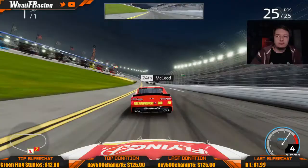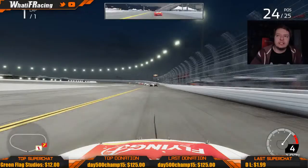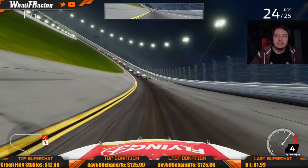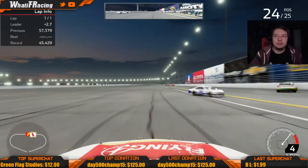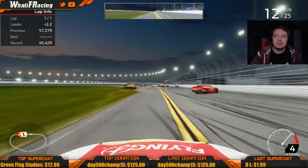Maybe when I get past McLeod, I don't know if he's side-drafting me and making me lose half a mile an hour. Maybe I just need to make the move to pass him and then get away from him completely. I don't really know. Just to gain any little bit of extra time. I kept the speed up through there, so that was good. It just all depends how the second wreck goes.